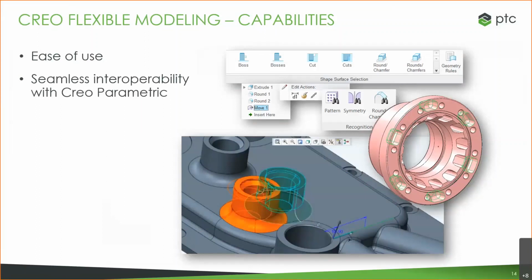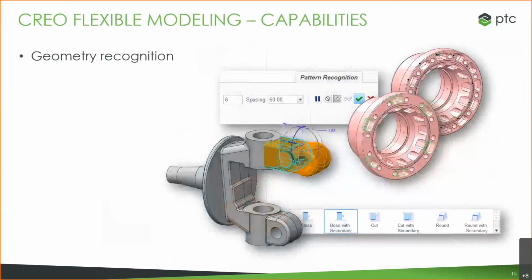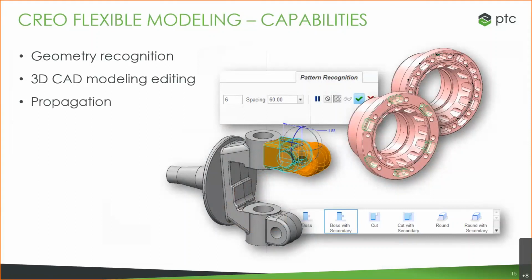It's as easy to use as your parametric or freestyle modeling, and it's very, very intelligent. So it can really become very powerful depending on how you're trying to use it. It can do a lot with just these simple commands. So like I said, it recognizes the geometry, and it allows you to model that as if you did have the feature tree. So you're going to get back some of those capabilities that maybe you lost from working between two different platforms. And then that also propagates. It automatically will replicate edits of patterns or symmetric geometry, so you can add to it and make changes that way.